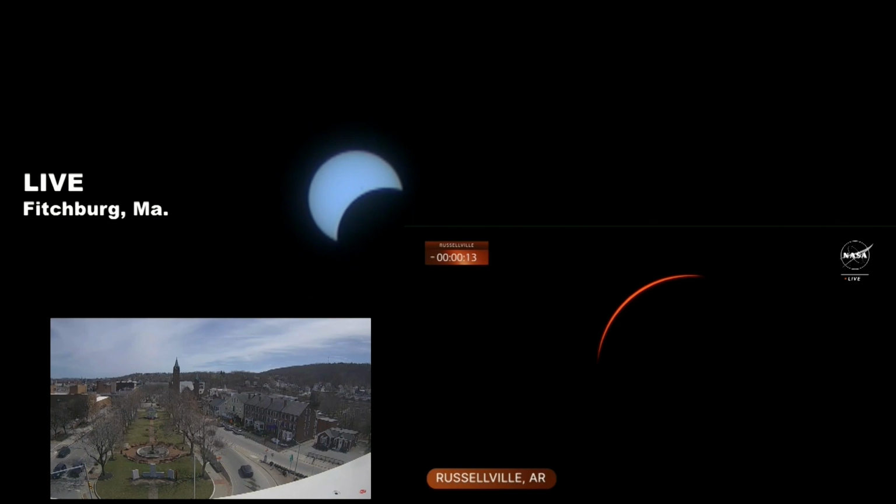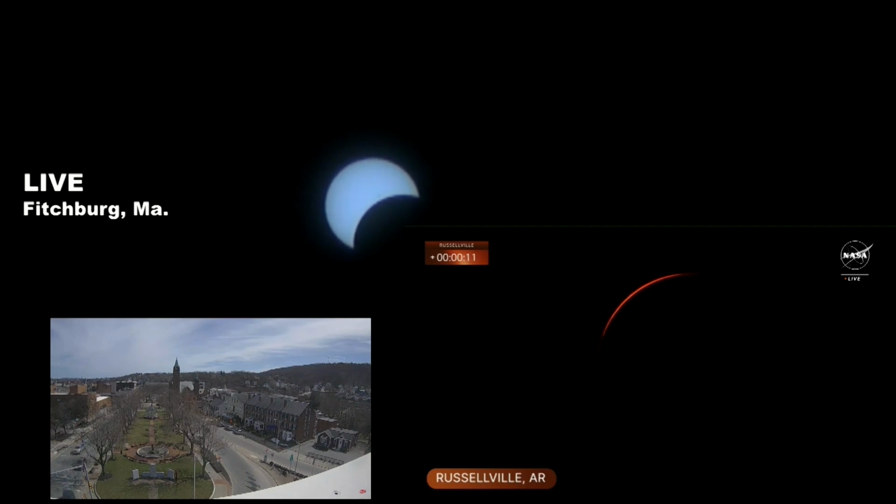Right. So we're going to take a beat of silence as we get into totality. I think we're less than about 15 seconds away. So we're going to also look over our shoulder with our solar eclipse glasses still on until we are in totality. Here we go. Just a sliver of the sun left. Getting close. The crowd's getting excited, completely electric.